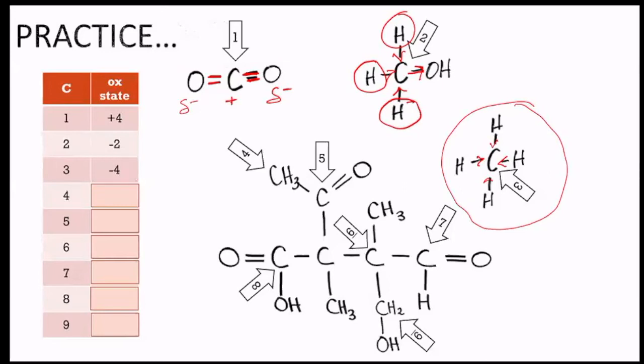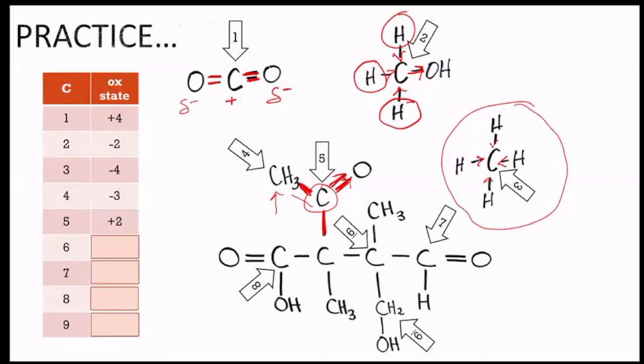Number 4 is right here. It's got 3 hydrogens and then it's attached to this carbon here, which doesn't change the oxidation state. So that one is a -3. This one is attached to a carbon. Don't be mistaken here that you think it's attached to a hydrogen there. It's not. So it's attached to 2 carbons, which don't matter. And then the oxygen is pulling towards it. So it gets a +2, the carbon does.